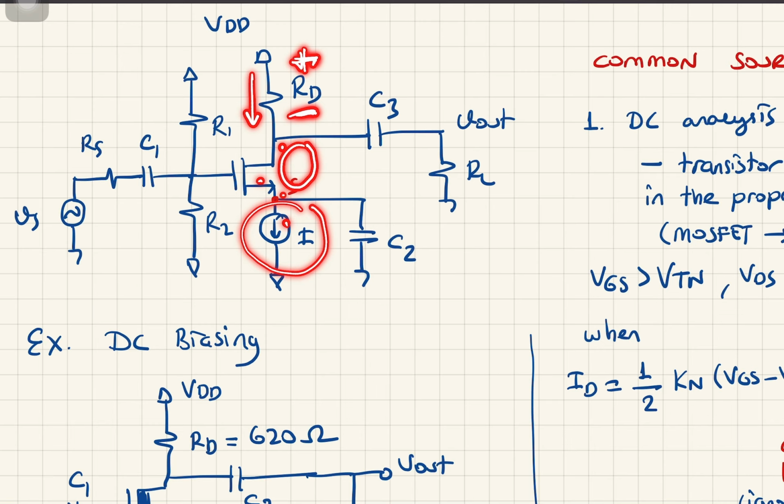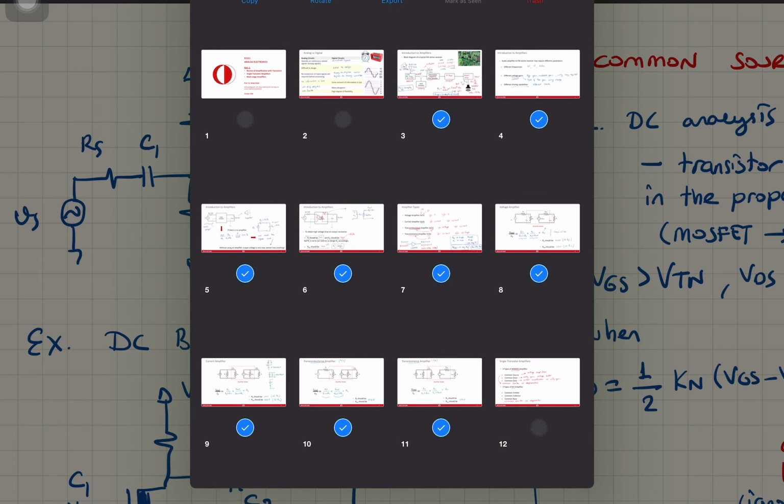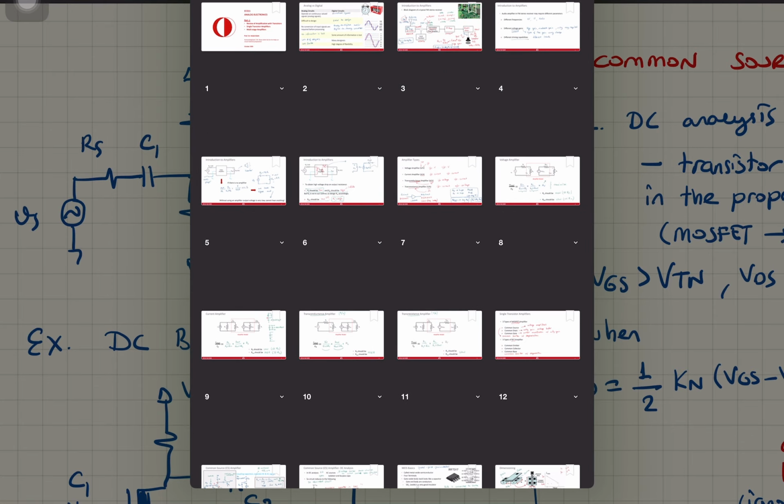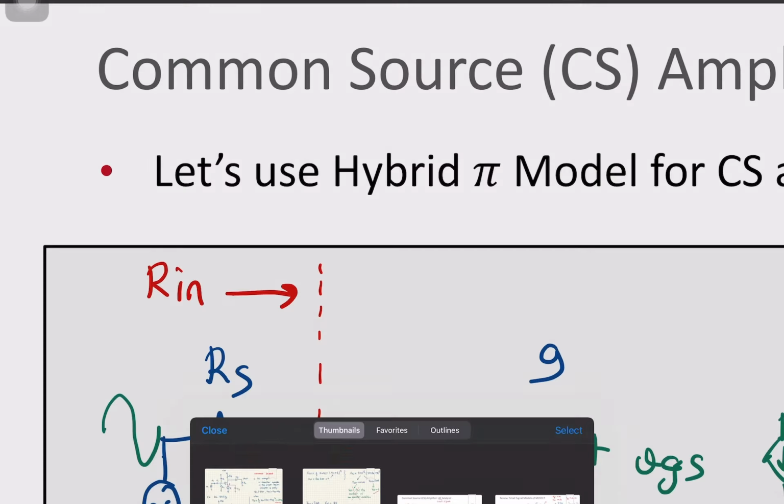may enter into the linear region, and then forget about the small signal analysis. You cannot use this transistor as an amplifier anymore. So you have to be careful with this increasing the gain issue. If you are trying to improve something, you're always sacrificing something else. That's the nature of analog design. So you have to be careful about your limitations. We will discuss them in more detail later on, but I'm just trying to give you some hint on this. Okay, so let's go back to our analysis.